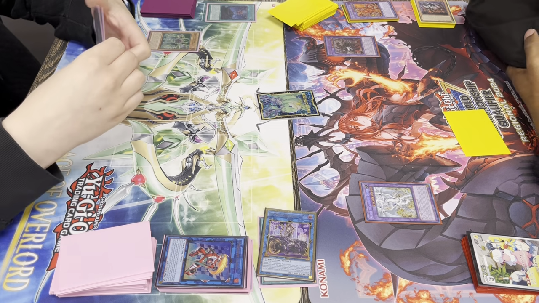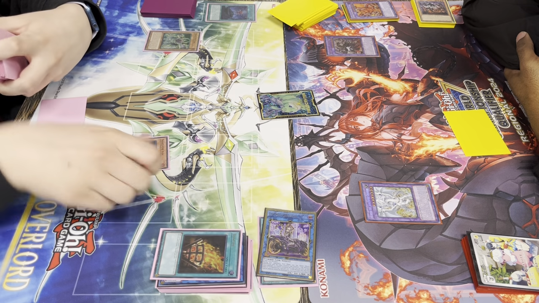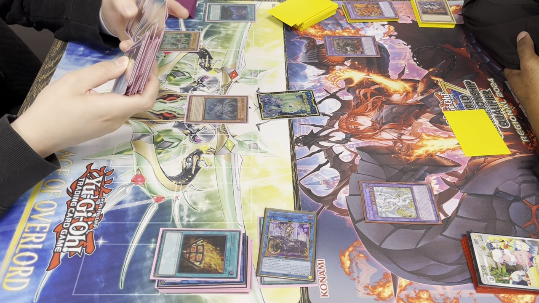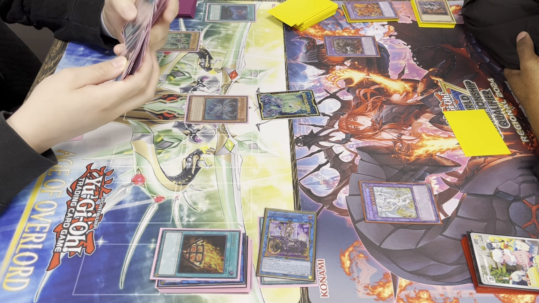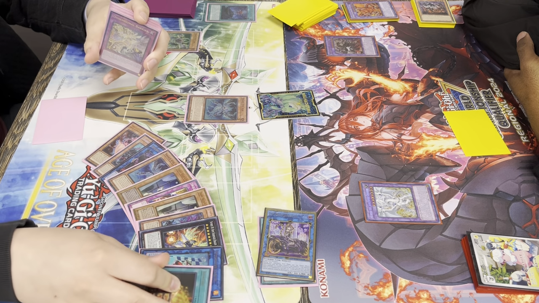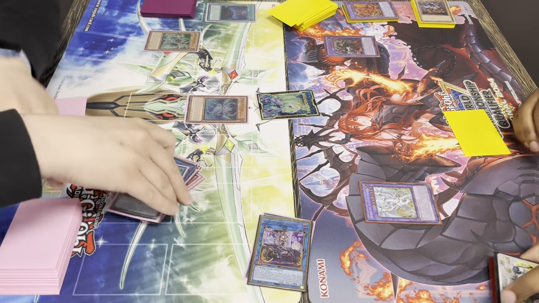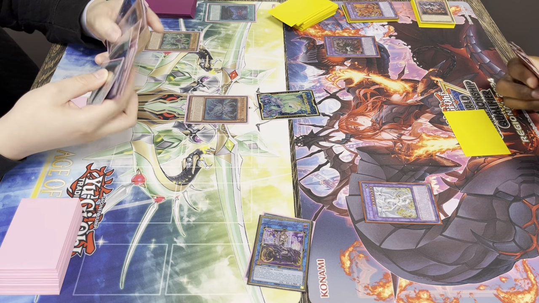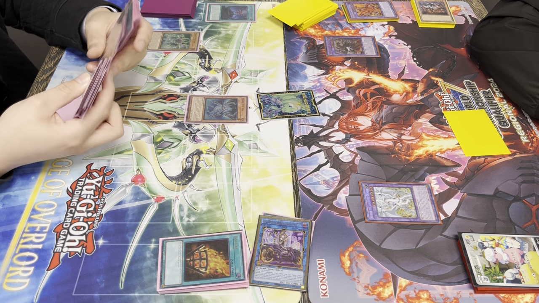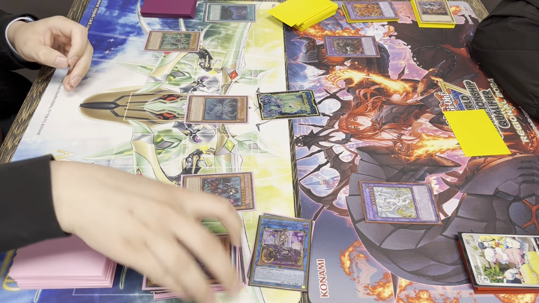One card in hand. Yeah. Brand new. Bonfire search. Add Snake-Eye Ash. Yeah. Normal summon, effective search. Special the Evolve Star, sending for cost, the Evolve Star effect.